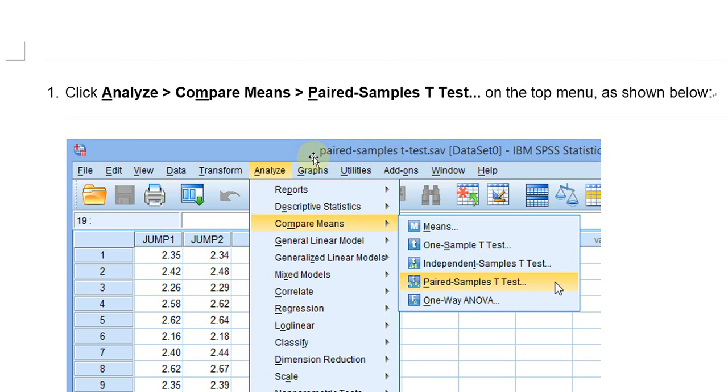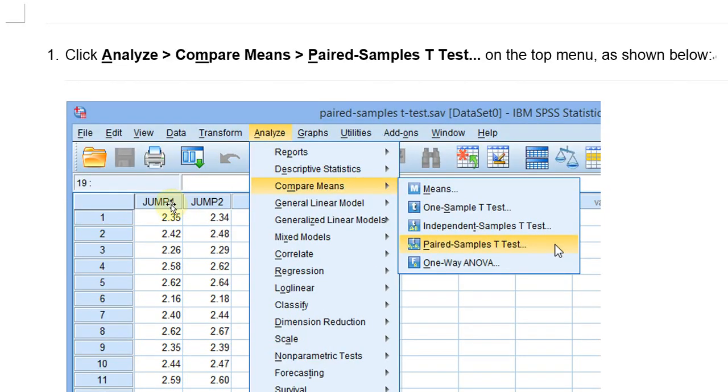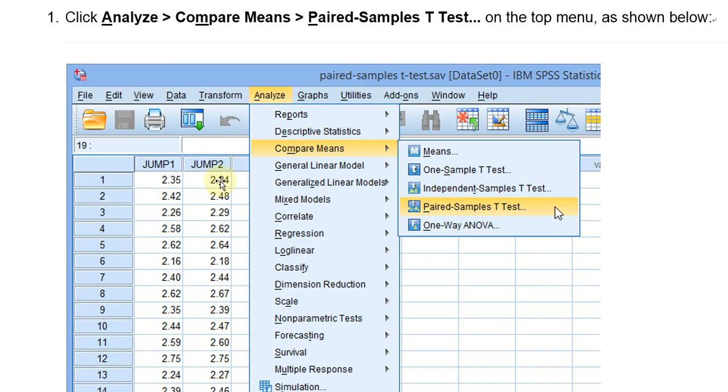By the name of this variable, you can easily detect this data might be to compare prior and after, the before and post. Because you can easily detect by number 1 and 2 with the same variable name, jump 1, jump 2. It's easy to check whether before and after.